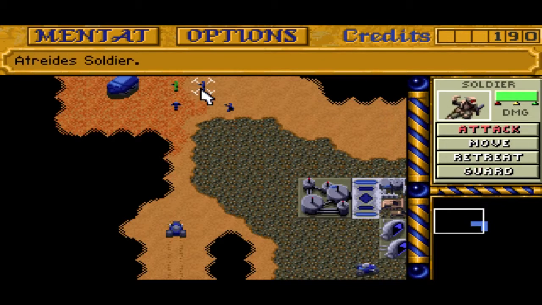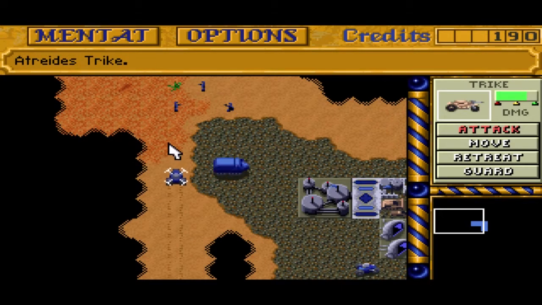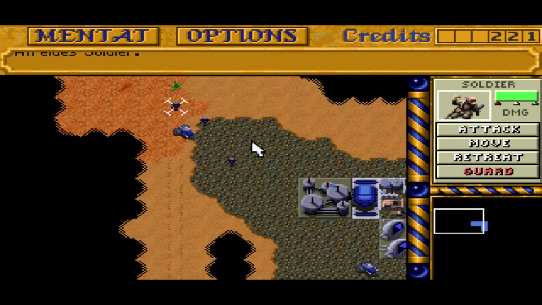Why is no one shooting him? Attack. Attack. There we go. Thank you. Move. Why do they, like, attack each other? It doesn't make any sense. The AI is funky.